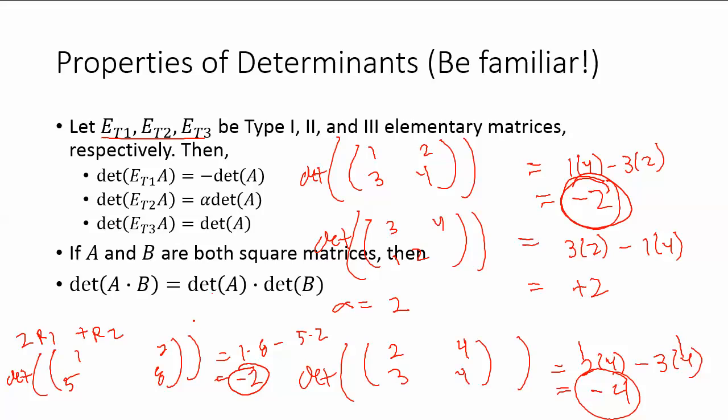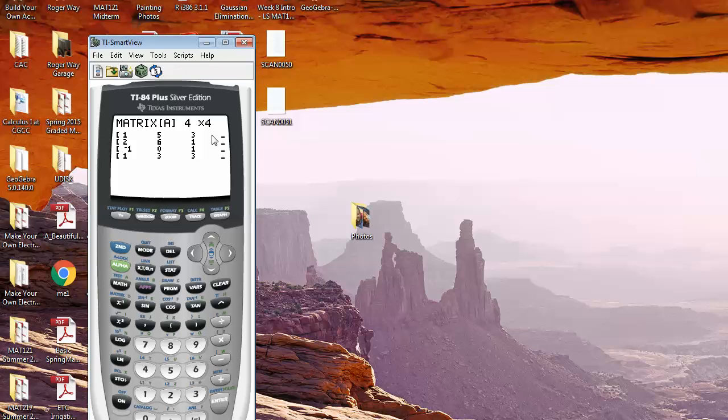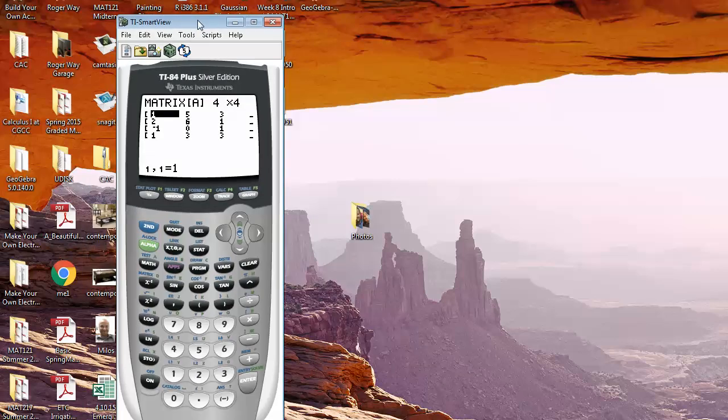As one final note, we'll just show how to do this in the calculator real quick. Here I just have a 4x4 entered in, just a random one that I had left over from another example. Again, this would be awful to try to find the determinant of manually. So what I'm going to do now is exit back to my home screen, and what I want to pull up is the determinant function, which will go to second x inverse, and then go into the math menu, and the first option is the det, or the determinant, and now I can pull in matrix A, and the determinant of A is 97.